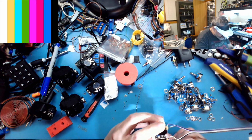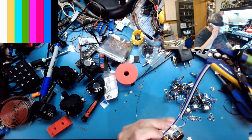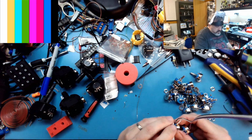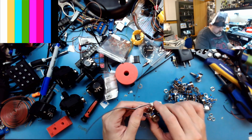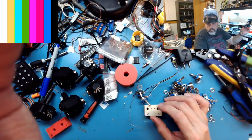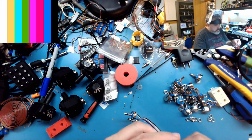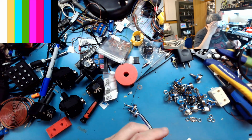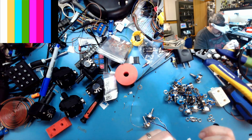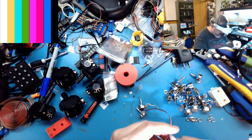Alright, so that's all put together. Cool. And put it in this little jig here so I can take care of that. Okay. And the other end is even more wire going on. The other end's going to be a DuPont connector.